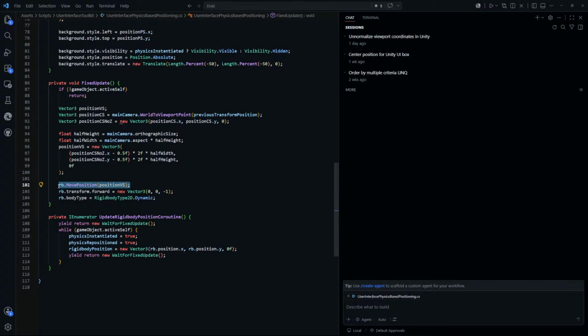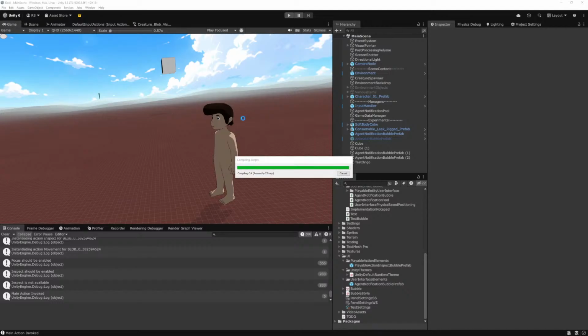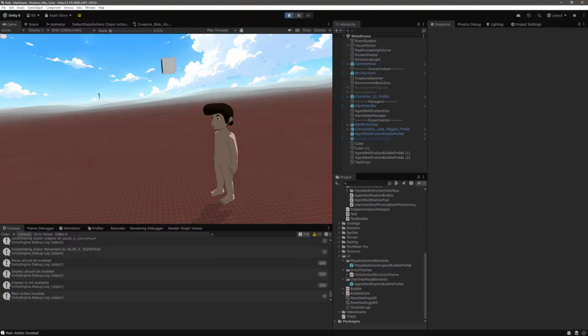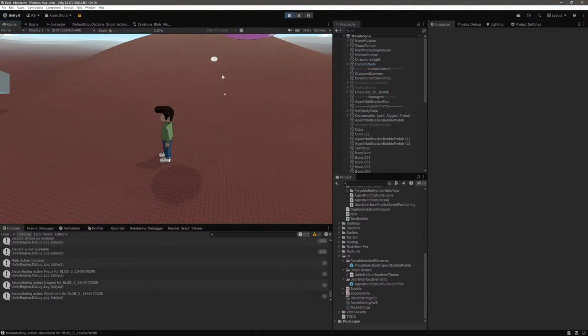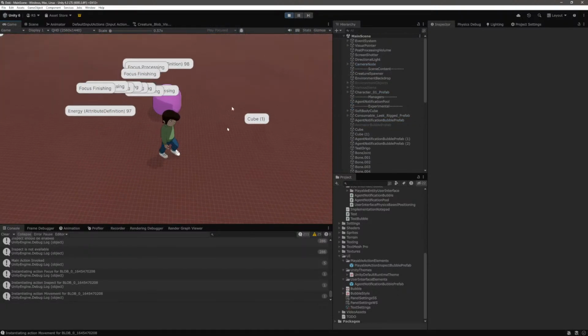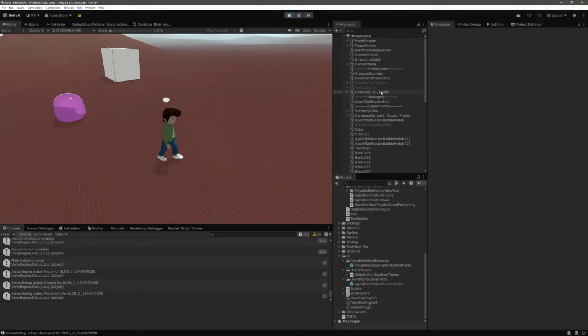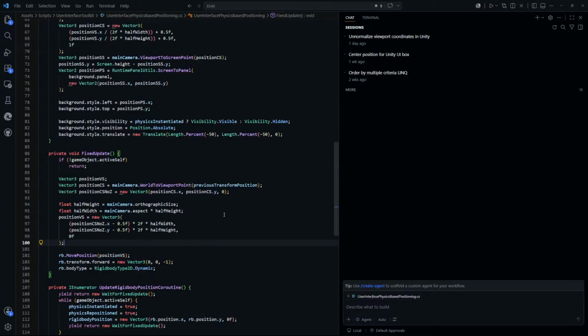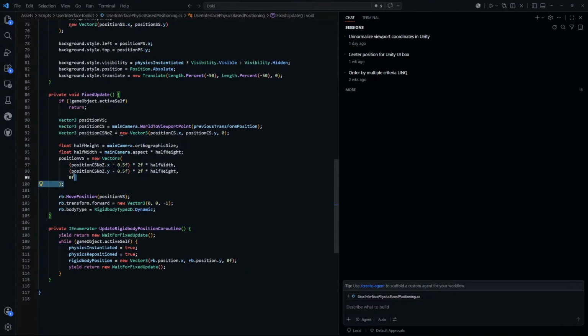But we don't only want to do this. I just want to see how this looks, because eventually the previous physics calculation has positioned the rigid body somewhere because of collisions and stuff like that. So we want to take that one into account as well. Yeah. So let's do position VS.